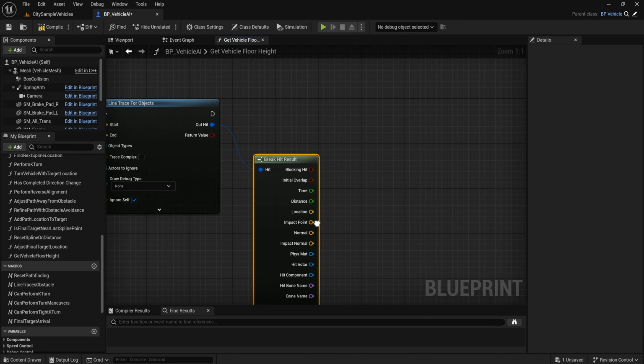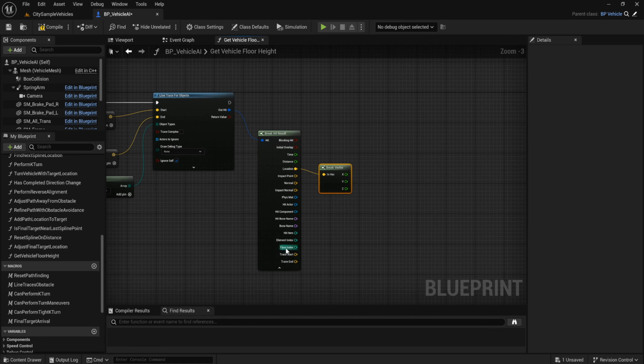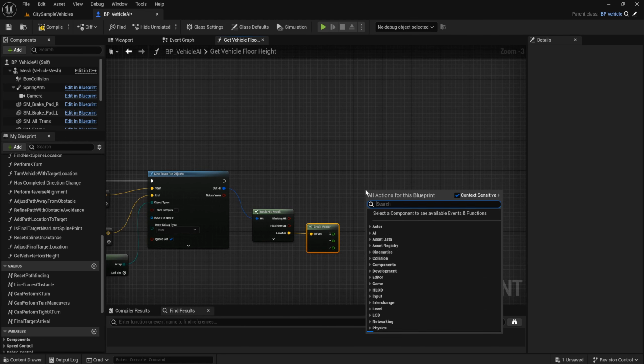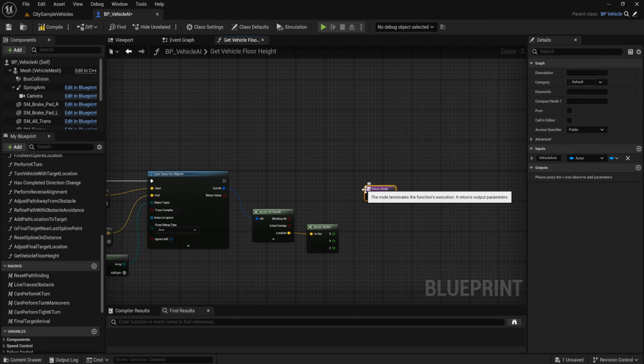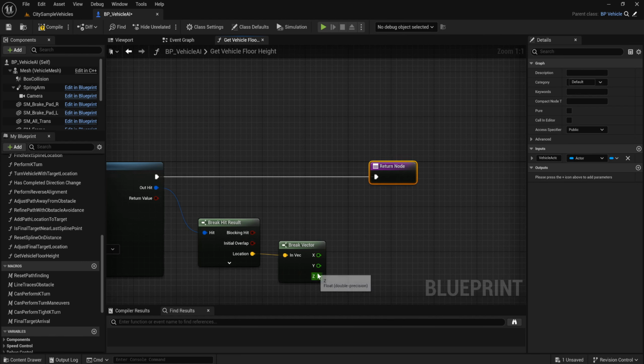Then break this location. Break. Return. Return this Z value. And rename this to Z value.